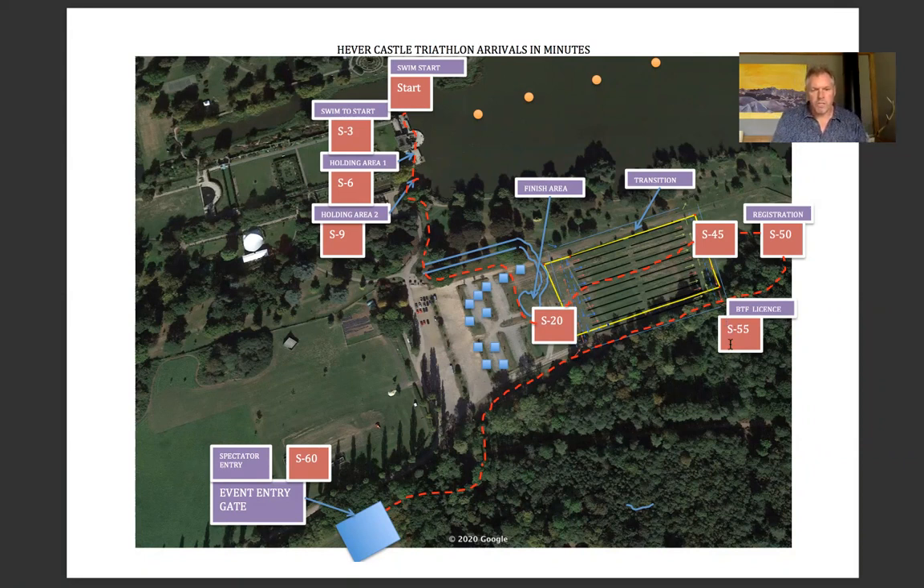S minus 60 means your start time minus 60 minutes — you've basically got 60 minutes to get yourselves ready to get into the water for your particular race, unless you're a duathlete. You'll move through the BTF license tent; if you're a BTF license holder you'll present your license, and if you've purchased a day license in advance that's also where you present it. We request that everybody purchases a day license in advance if they're not a BTF member. Five minutes later you'll be in the registration queue, socially distanced, presented with five booths each with a person with an iPad, and you'll receive an envelope matching your surname to a race number.